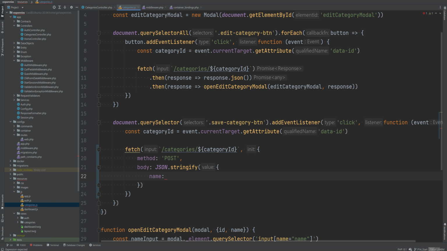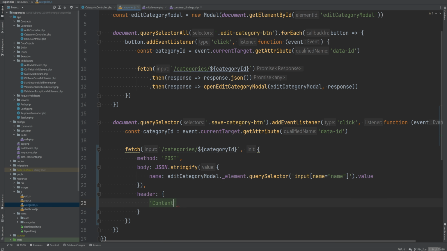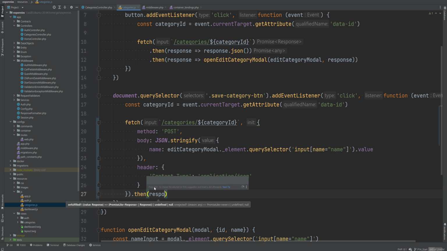Now we can get the name value by doing edit category model element query selector, find input with name, and get its value. Let's also pass the content type header to be JSON. Then let's simply log the response that we get.